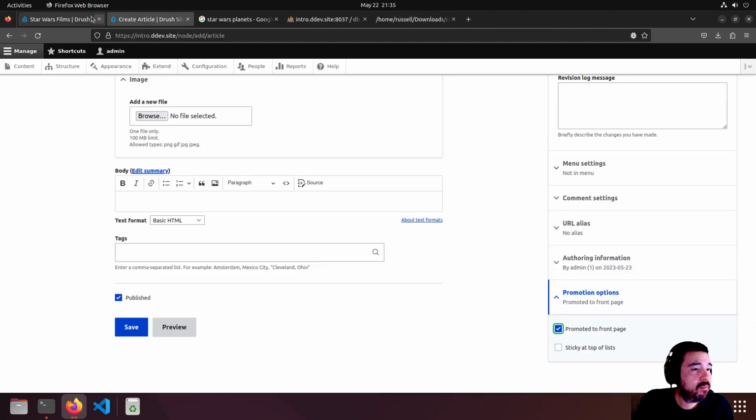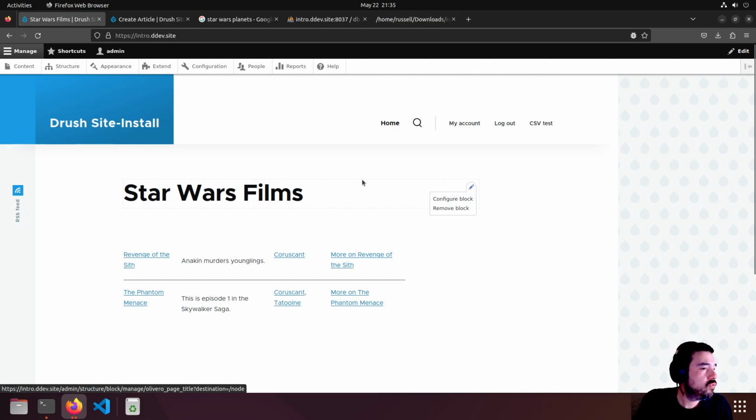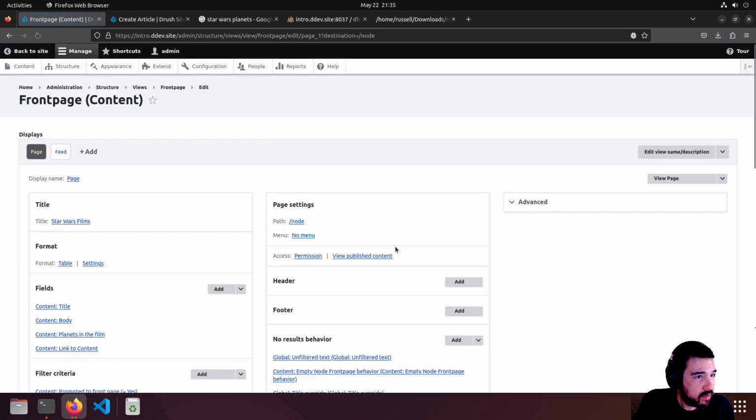But the important bit is, I don't know if you saw it, I don't think I drew attention to it. We no longer have edit view. Oh, there it is. Under displays, it says page, and beside it says feed.